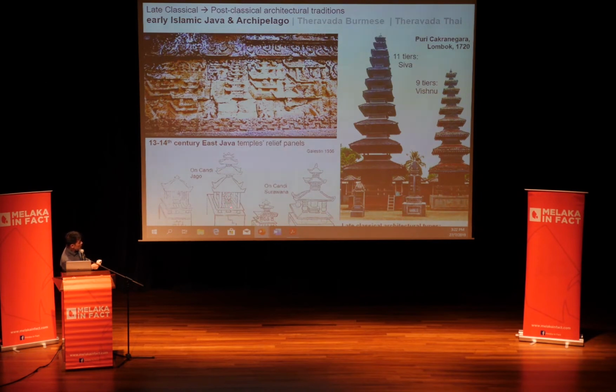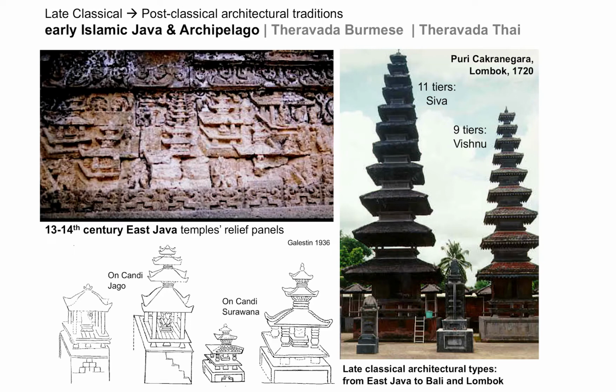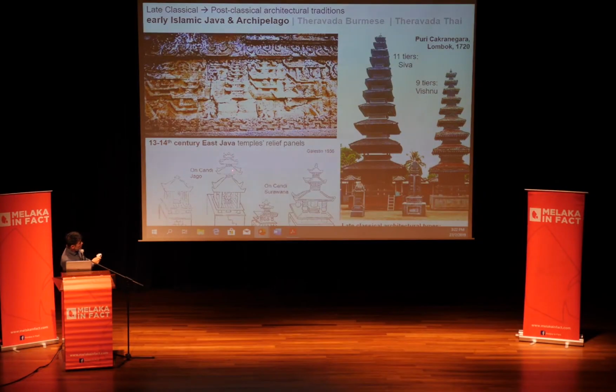This one has a central column, like the one I was saying for Sumatra. But the Sumatran one doesn't necessarily have four columns surrounding the central column. It's again a differentiation from the Javanese one, and it doesn't immediately become what we call miniature towers. These are all miniature towers. They don't create space inside. In Minangkabau, it is not like that. It will all have space beneath, not just a kind of payung like this. These are all payung. They don't have space inside, or if there is space inside, it is miniature like that. These are Meru towers. They don't create spaces larger than a very nominal size, as big as this rostrum I'm at.